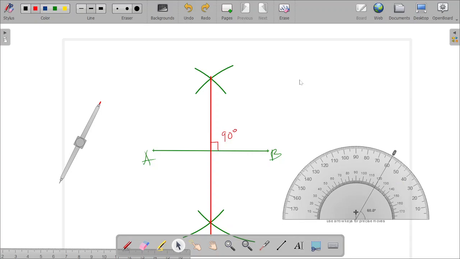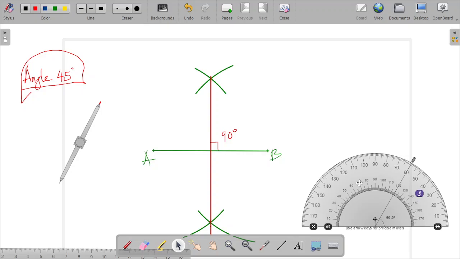Okay. Now the next angle we want to look at is angle 45 degrees. So let's look at how to construct angle 45 degrees. For us to make angle 45 degrees, we have to first of all construct angle 90, and we bisect it to get 45 degrees. Now I have made 90 already, so I just have to bisect it to get 45 degrees, right? So how do I bisect angle 90 degrees?